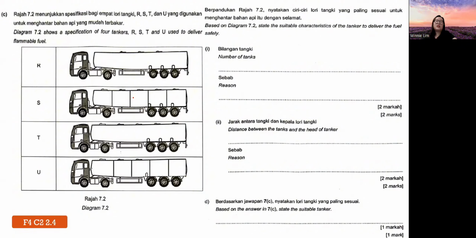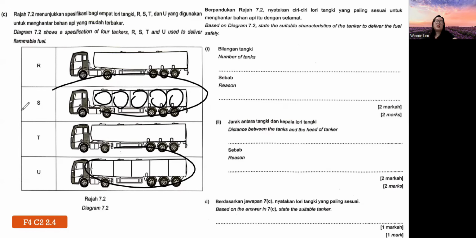So in terms of number of tanks, should it be only one or more is better? The idea is more is better than one, because when you have more compartments, you make it like dividers, so the mass becomes less for each part. Then you will reduce the effect of inertia.